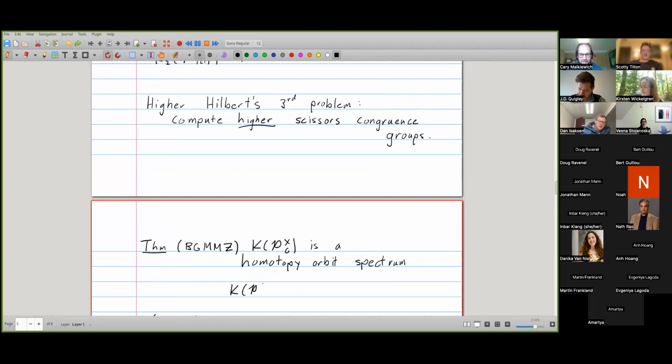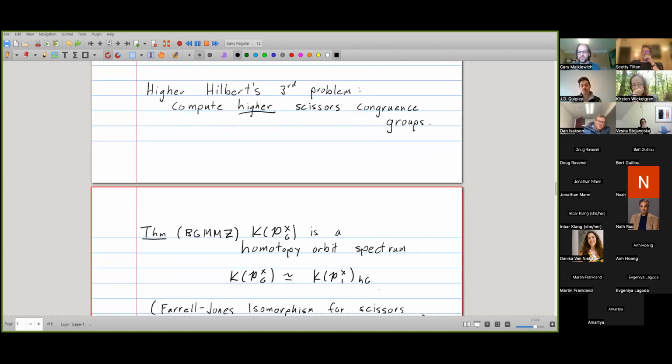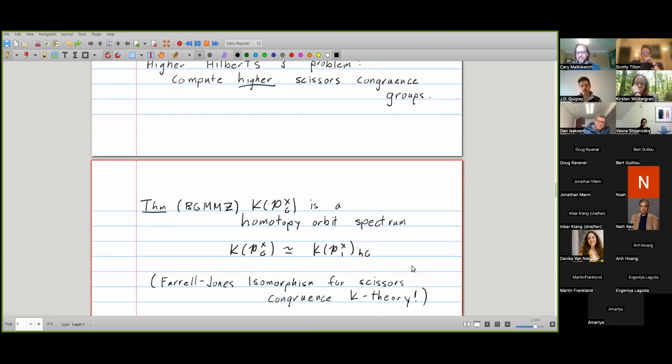So this K-theory spectrum, K of P of X G, is K of P of X 1, homotopy G orbits. In other words, if I never have G act on the polytopes, this is like a standard thing in equivariant homotopy theory, right? If you build an object in which nothing is equivariant, then G acts on the result. So here, if my maps between polytopes never move at all, I'm just subdividing them and that's it, then there's a residual G action on the whole space. And so we proved that the homotopy orbit spectrum of that is Scissors Congruence K-theory.